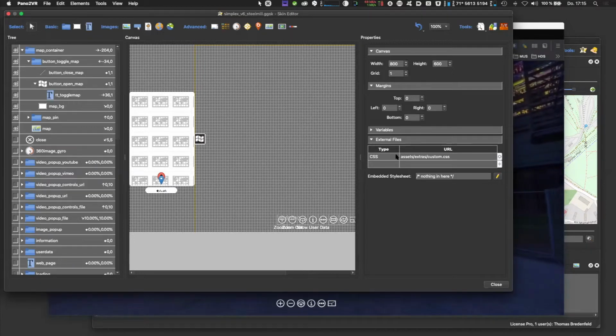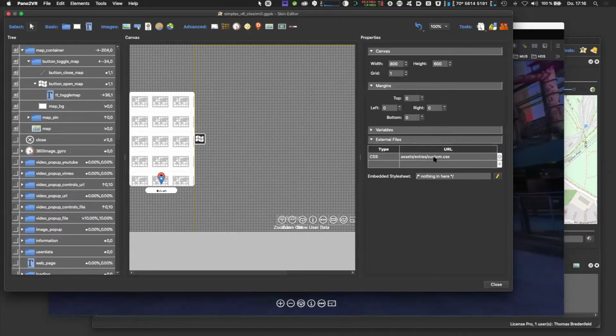And you see what I've done. I have added an external CSS file. I recommend doing it this way, because it is one text file. You can use it externally. You can use a skin with some functions, with some map and all this stuff, and you can add this afterwards.